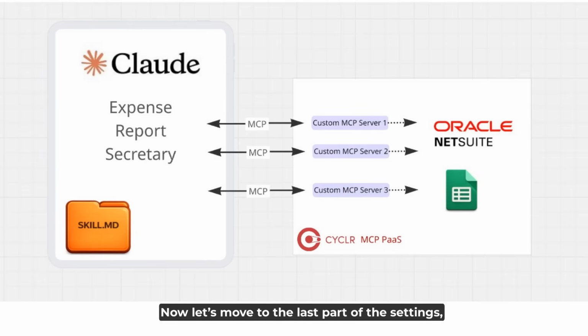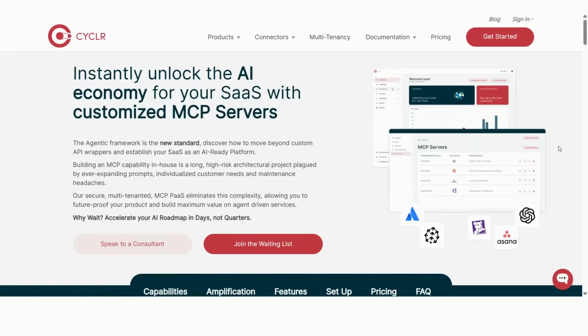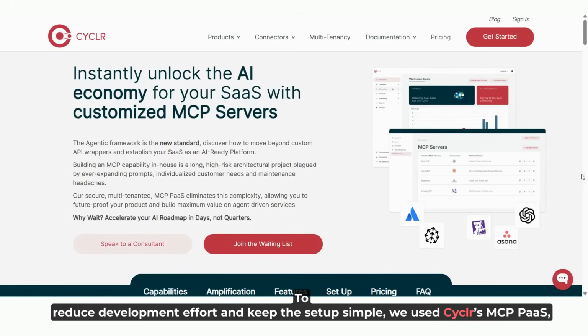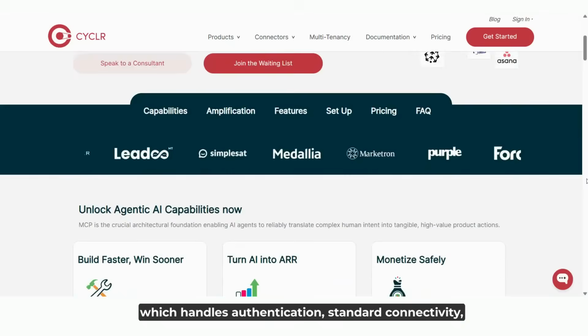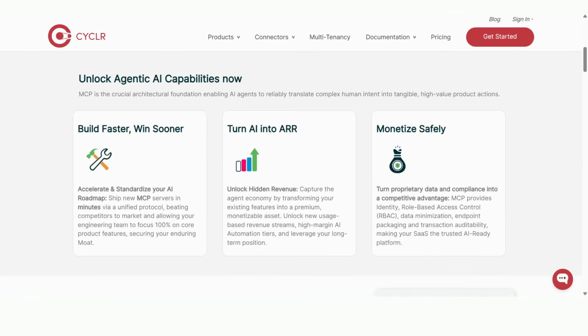Now let's move to the last part of the settings, which you might not immediately notice but is very important, the MCP server's configuration. To reduce development effort and keep the setup simple, we use Cyclr's MCP Pass, which handles authentication, standard connectivity, and multi-tenancy management for MCPs and integrations.